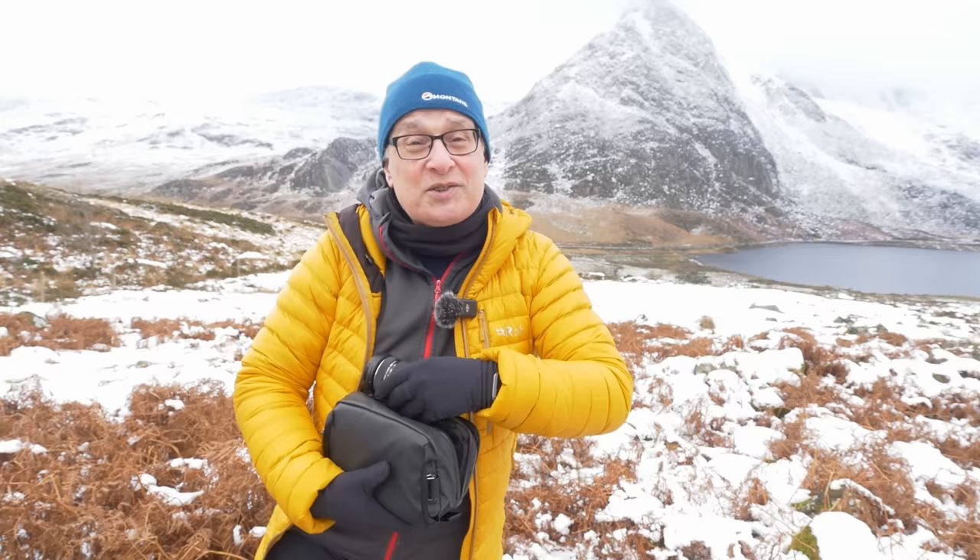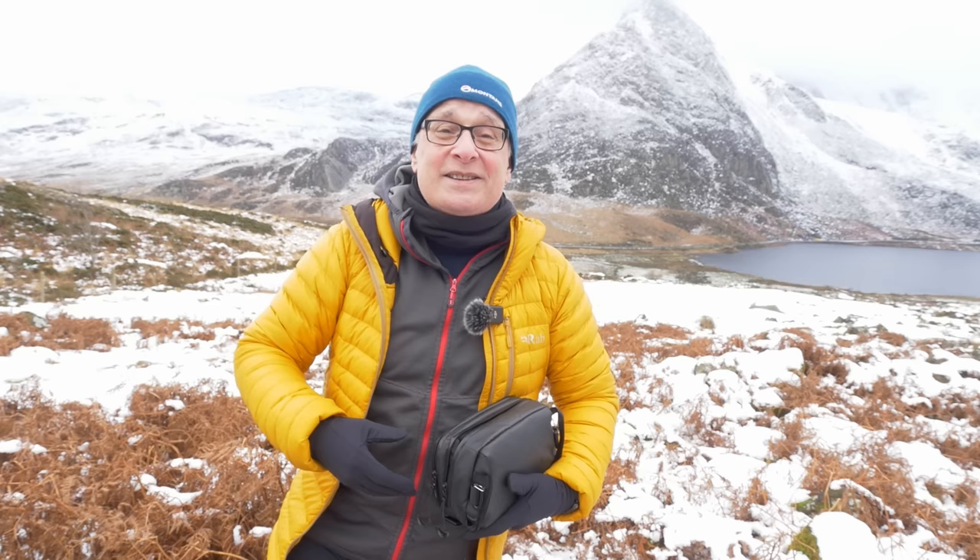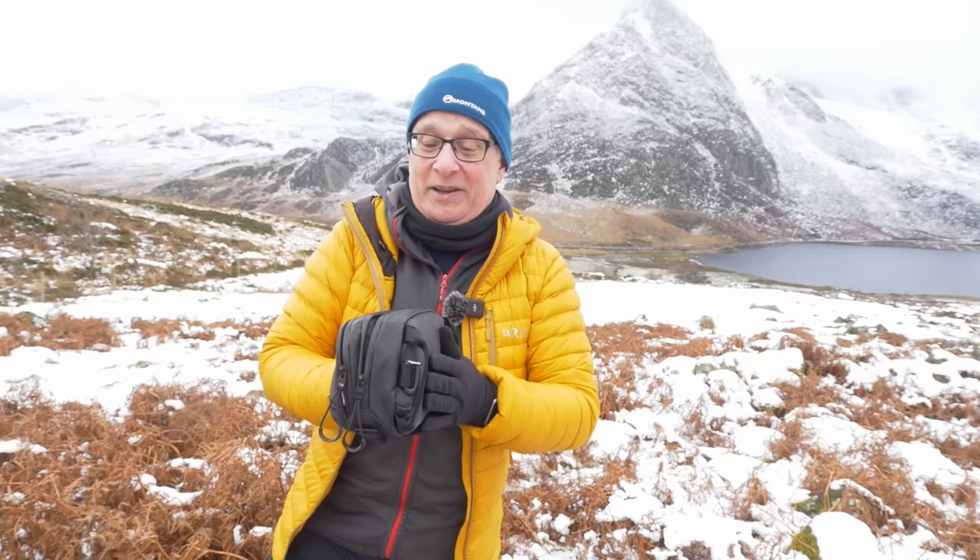I've also got the 25mm f1.8 — I've really enjoyed using this and shared one or two images recently with it. This is my standard prime — full-frame 50mm equivalent. Then for long-range shots, and bearing in mind I want to travel as light as possible, I've also got the basic kit 40-150mm. Now I've taken some shots with this and shared them but haven't said which lens I used. There'll be some purists who say that's an awful lens, you've got a 40-150mm f2.8 Pro. Well yes I have, but that's pretty chunky. If I'm just going down my local beach with my sling bag I'll take that with me, but when I'm in the hills, to have a full set of glass running from full-frame equivalent 18mm to 300mm — it really weighs almost nothing. I can take advantage of what's going on around me and not be sweating like a pig lugging a huge backpack up here.